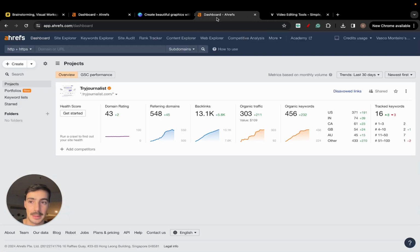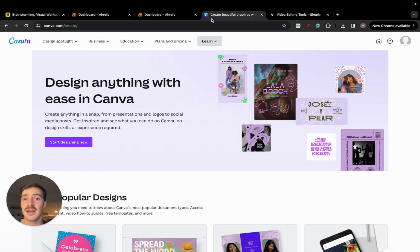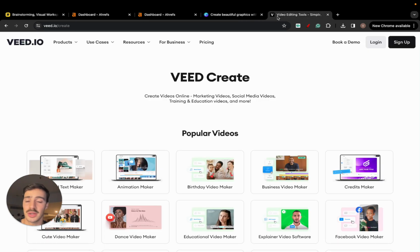Now, here's what all these guys are doing. This is a billion-dollar company. By the way, SEMrush, which is a competitor of Ahrefs, which in my opinion, I think is less used, is valued at 1.9 billion. They are a publicly traded company. Ahrefs is not a publicly traded company, so you cannot buy stock in it. I don't know why they never went public, but they make a lot of money. So if SEMrush is a billion-dollar company, surely these guys are a billion-dollar company too. Canva is a billion-dollar company too, and these guys are a multi-hundred-million-dollar company, okay?